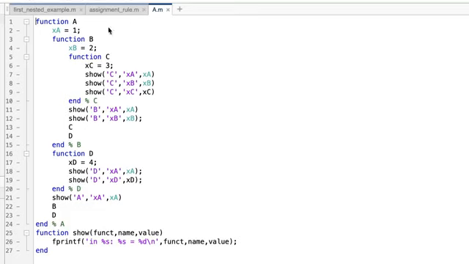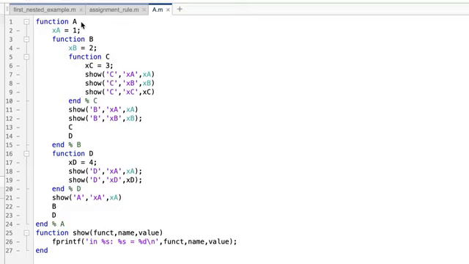It's a main function and some nested functions. The name of the main function is simply a, and a contains an assignment to the variable xa, followed by declarations of two nested functions b and d, and it calls the functions show, b, and d. b here contains an assignment to the variable xb and the declaration of one nested function c. So here for the first time we have a function nested inside a function that is nested inside another function.